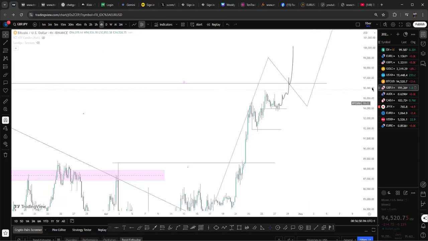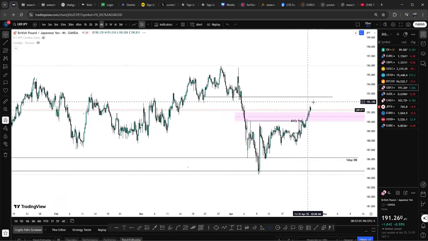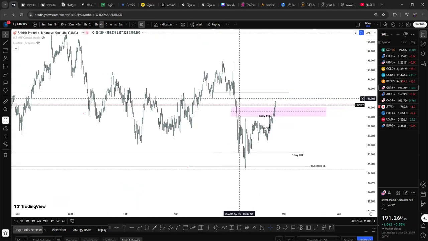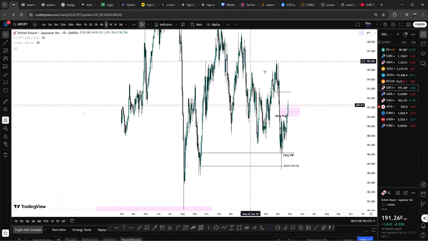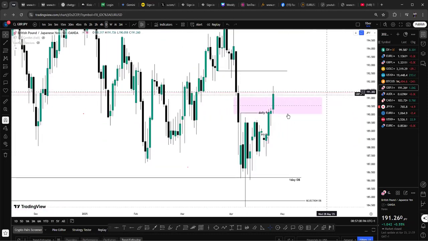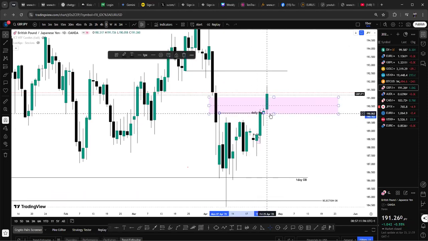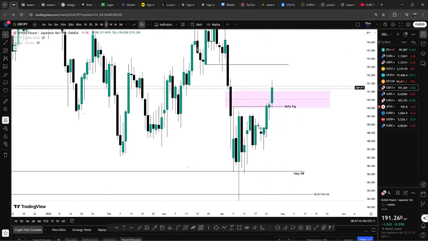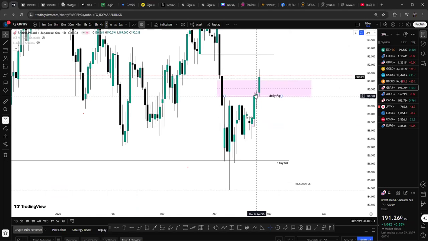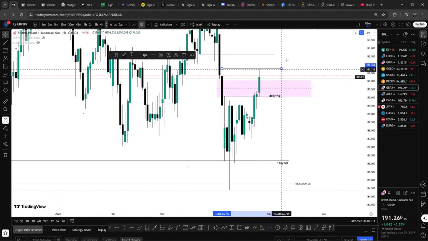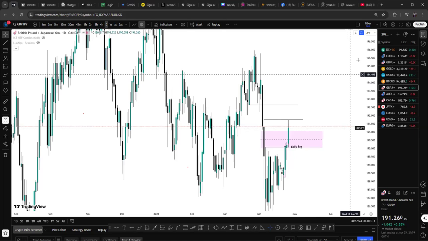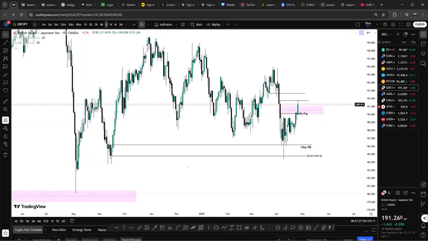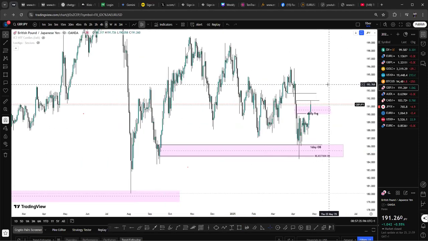Let's look at GBP JPY. You guys remember last week there was some news that happened, and it took us out on a buy trade that we had on this particular pair, and at the end of the day we still bought so heavily. And yeah, this was a very nice entry with this other block with a couple of inducements to it.